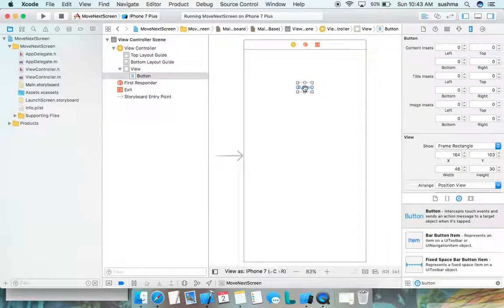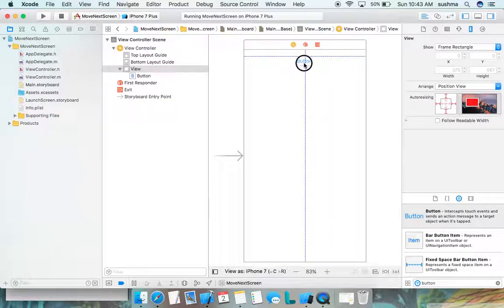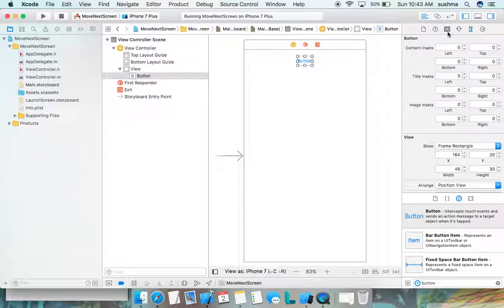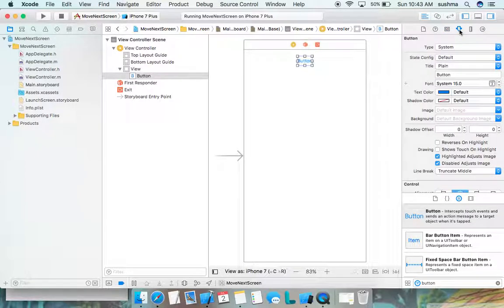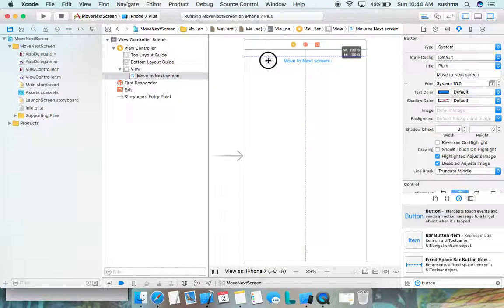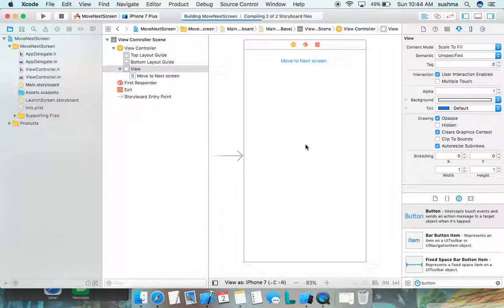It's just select and drag, and I go to this option and give the title to be move to next screen. Just drag it here to adjust the size so that the entire text is visible. I save, I run just to see the button is appearing properly.